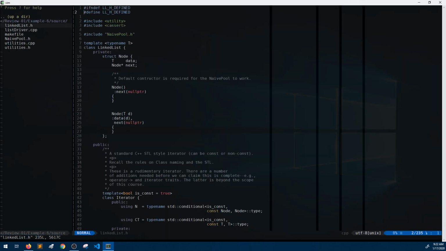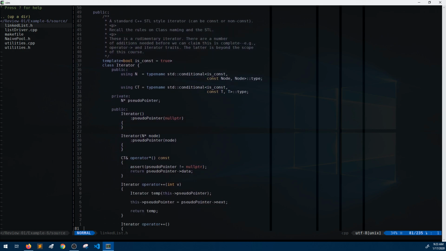So if we go into the linked list, we'll see that there is still a node struct. That's still there. It's still private. And you can see that I've gone ahead and separated out the two node constructors right there. I've cleaned that up a little bit, right? I said, let's just go back to using the old school default constructor. Let's let an implicit call happen to the default constructor for whatever our data is. So let's let tData call the appropriate default constructor. If it's something like an int, we'll zero it out manually later. And then I have my non-default constructor so I can pass in a specific set of data. But I've separated that out. I've cleaned it up.